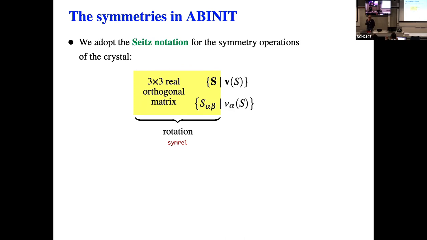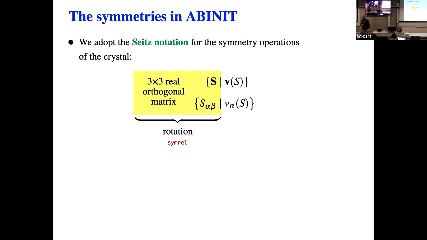If the system requires almost to give it a crystal structure, but can I give just the Cartesian coordinate of the atoms? Yeah, I'm going to go to that. Okay. Just be patient. I will come to that. So for the moment, I'm just describing the lattice, okay, and the symmetry.